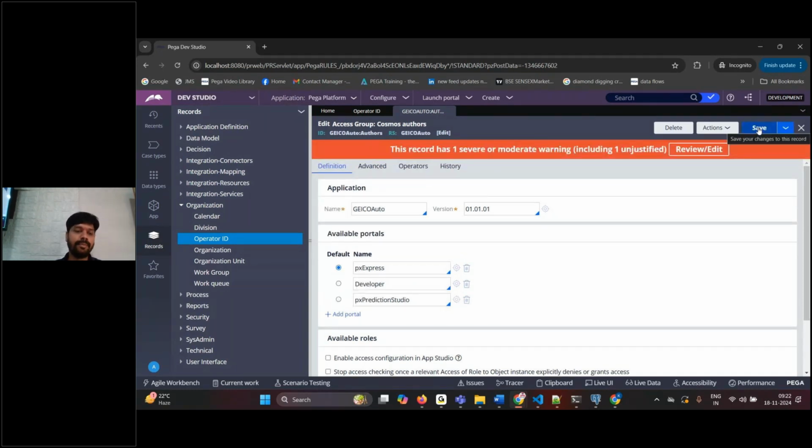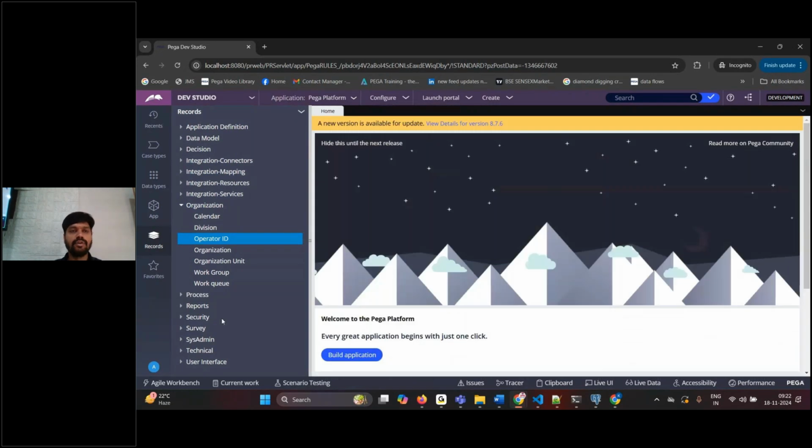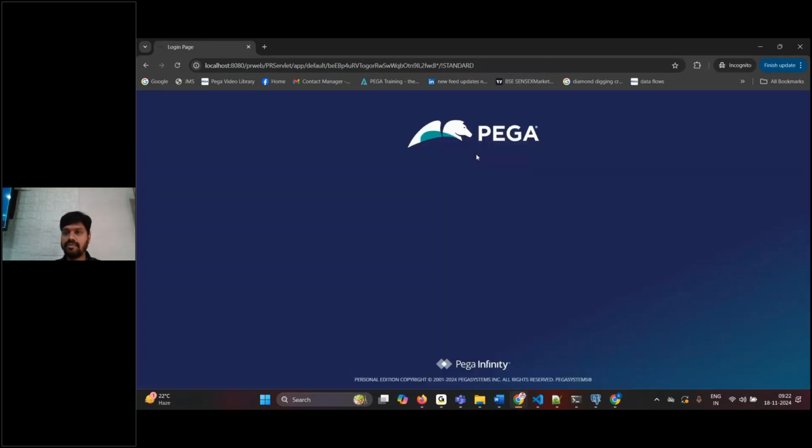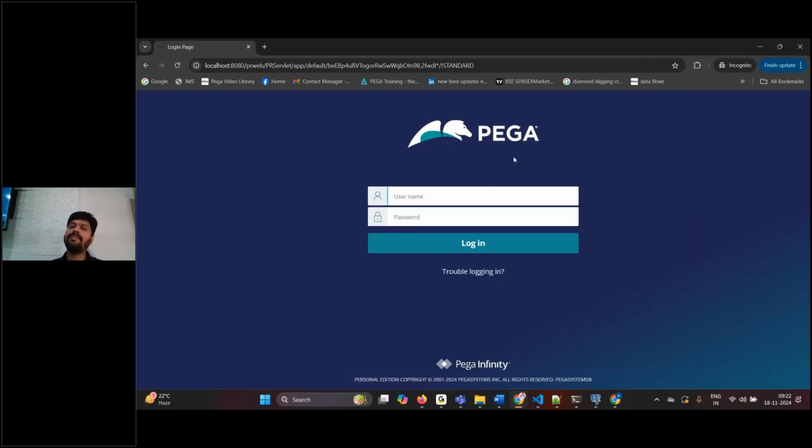Now I am going back to our implementation application. In regular development you can use the same operator ID for framework and implementation, no problem. In your office, dev IMPL @geico.com, password rules, and then click on login.